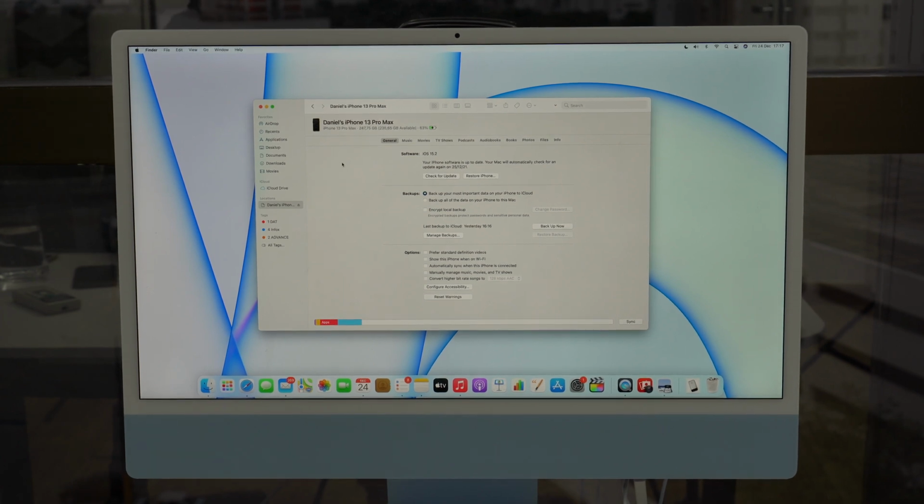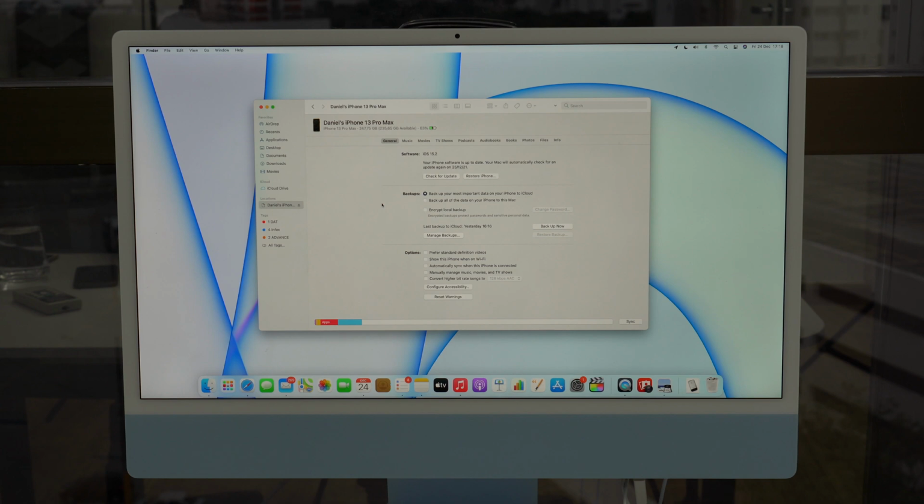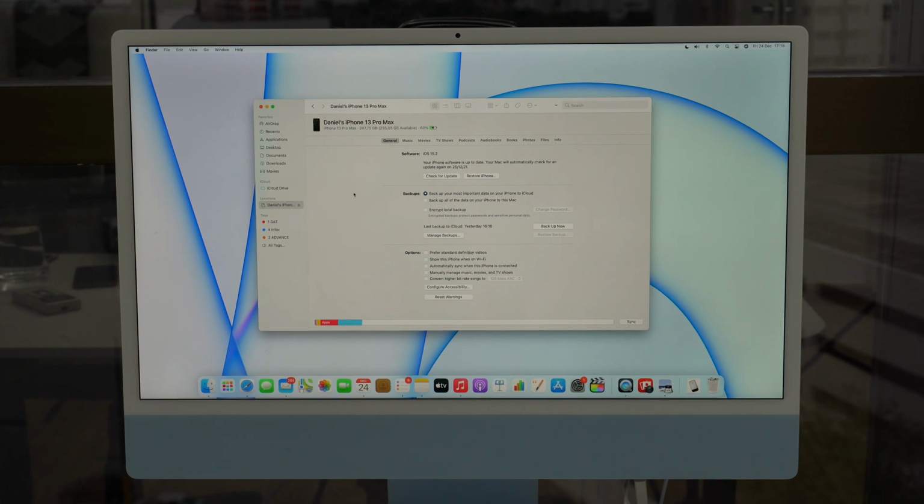Now, if you're doing this on an older Mac, if you're outdated, or if you're doing this on a PC, you're gonna use iTunes for this, okay? For both older Mac and Windows, we're gonna do it through iTunes. And we need to get on this very same screen, this very same iPhone information screen, as I mentioned. In order to do that, you're gonna plug in your iPhone and then open up iTunes if it doesn't open up automatically, and then you're gonna click on the little iPhone icon, as you can see on the screen. Click there, and then you're gonna see a screen extremely similar to this.